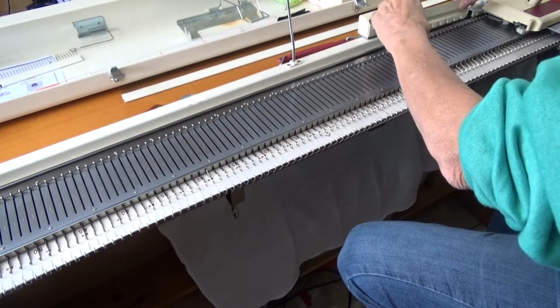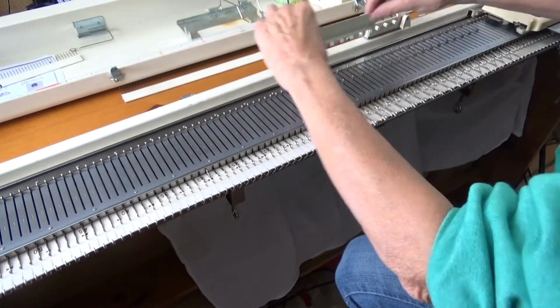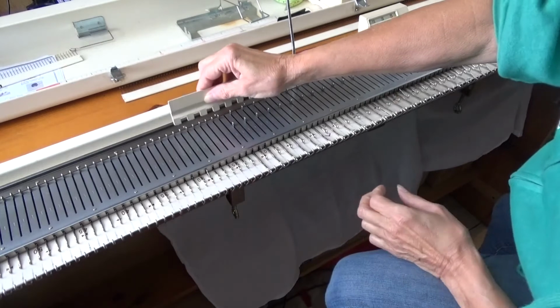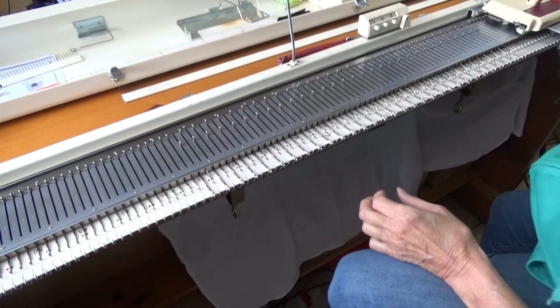I'm working over 62 needles because I want to show you that this technique works just as easily with many stitches as just a few. Pull out every other needle to work position.